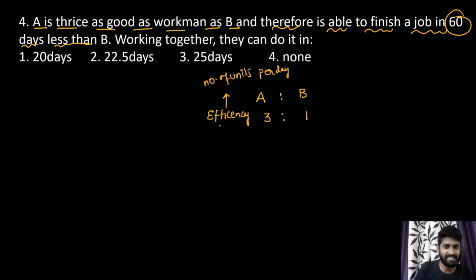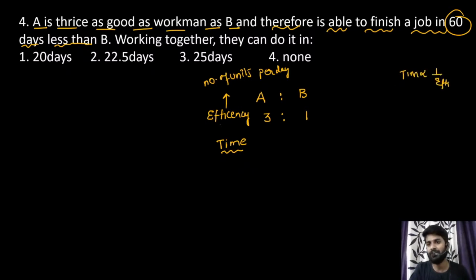Now see guys, there is an efficiency comparison given in terms of days. Days means converting efficiency into time. What is the relation I mentioned earlier? Time is always inversely proportional to efficiency. Clear? Now A's value becomes 1 and B's value becomes 3. For example, A completes the work in 1 day, B completes the work in 3 days. Now observe guys, A can complete the work 2 days before B.